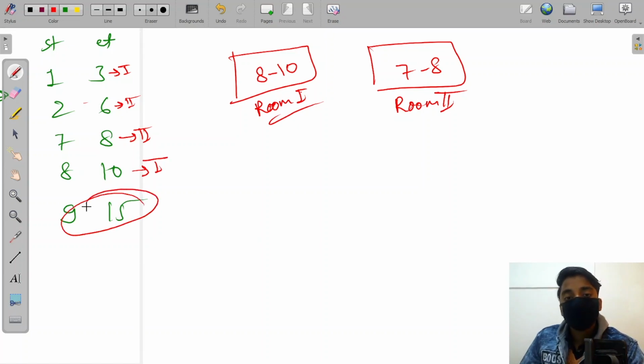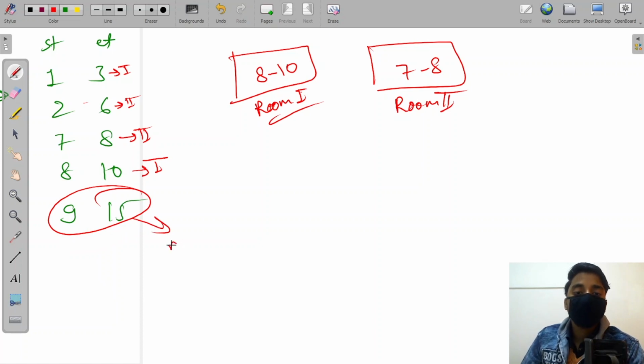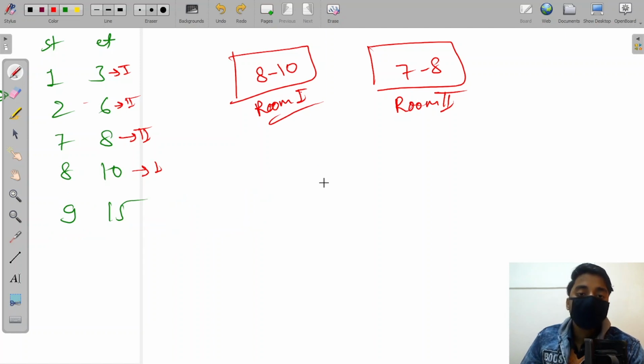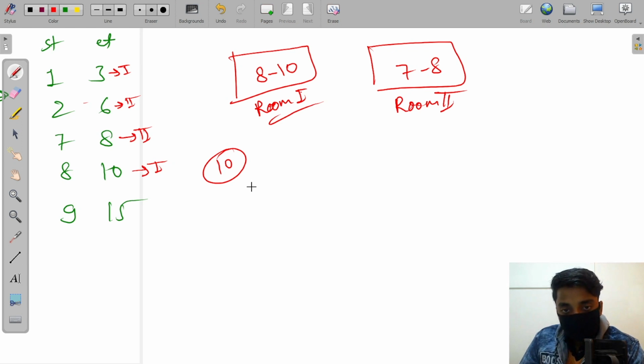Now the next meet is from 9 to 15. Again it has a choice: either it can make a new room or it can be scheduled in an existing room. So again we will check both rooms. Here one room is ending at 10, another one is ending at 8.